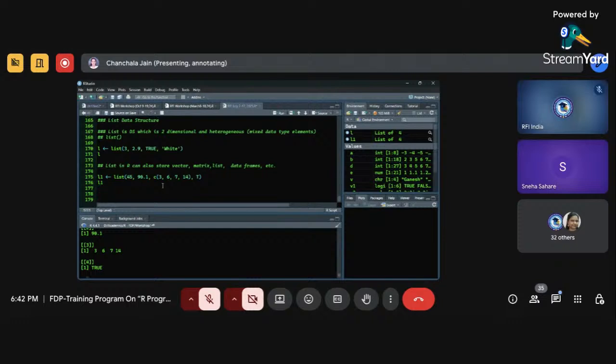Do you want to say naming of the elements? Just say we can define the first element is 45, second one is 90.1. So can we have 2.1 as 3, 2.2 as 6? No, it is not possible. While you want to access that, in that case, I'll tell you how to use the indexing. But if you want to name your element, that you can do. I'll tell you.